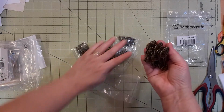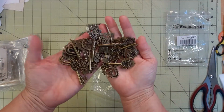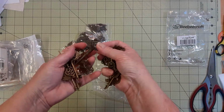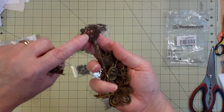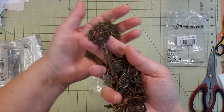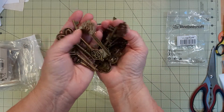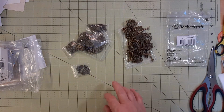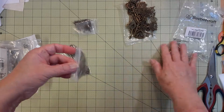Okay, and they're huge, and there's a bunch of them. Look at the one. Whenever I saw this, I said my project might be something kind of steampunky, because that one has the gears on it. But there's a ton of keys here. So that's good. I got a little punch out from the die there. And this was the gears.